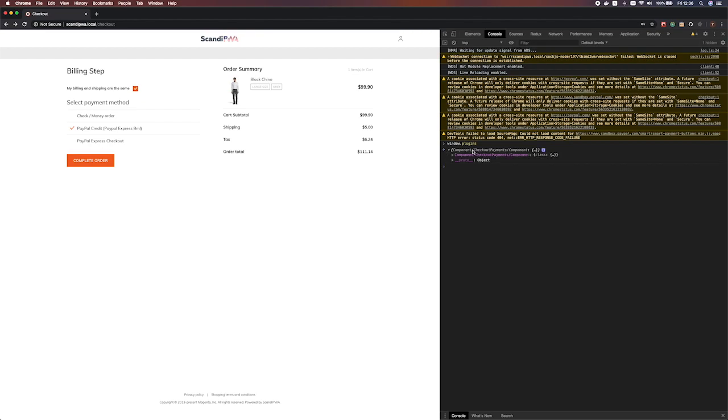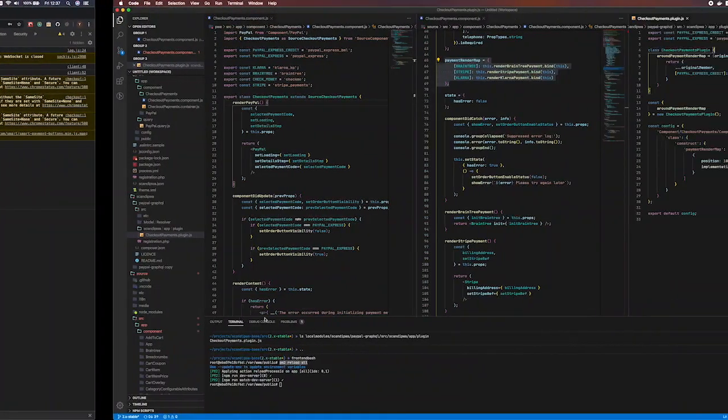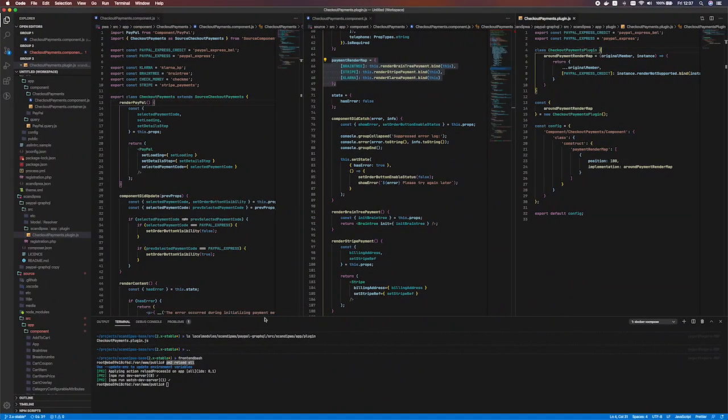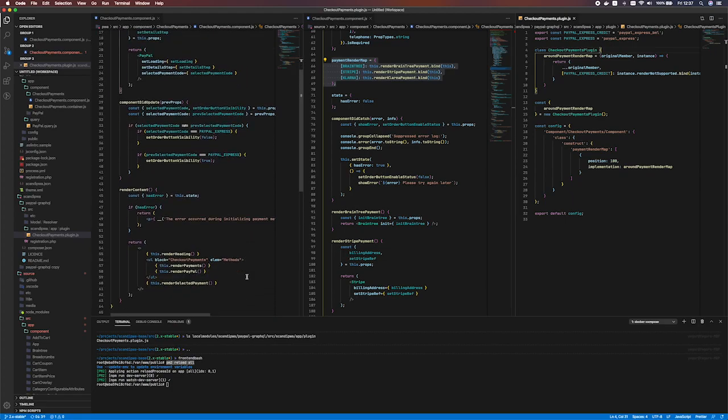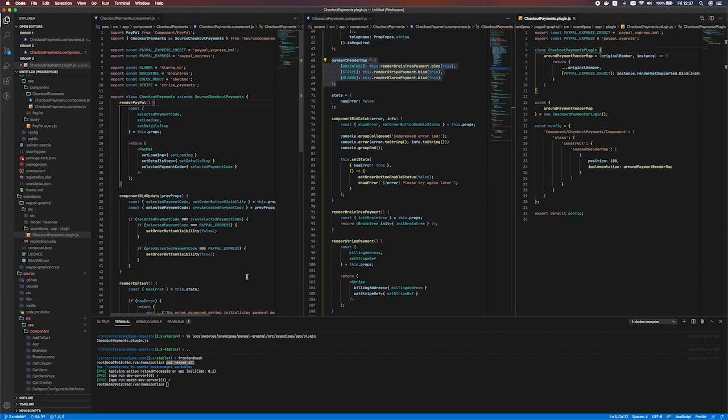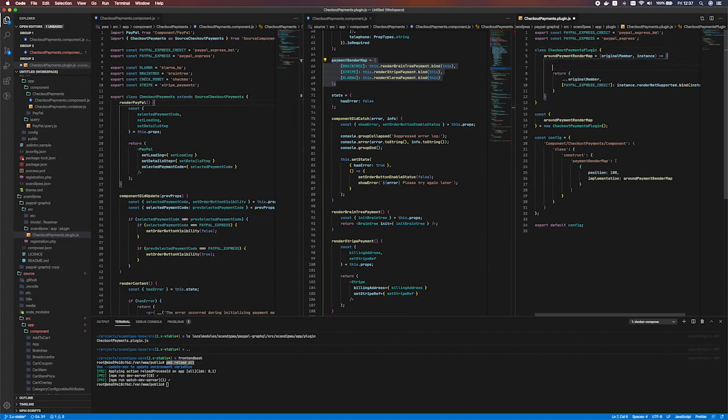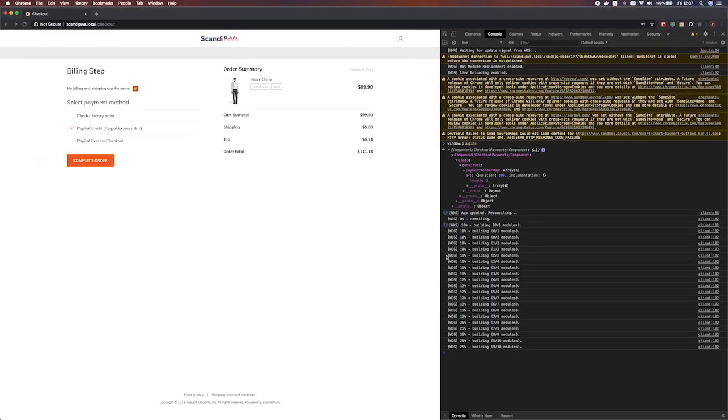We can check in window plugins that we have this payment render map available and declared for this functionality. Let's take a look at where the mistake is. Let's cancel login here and check if our extension is triggered at all.